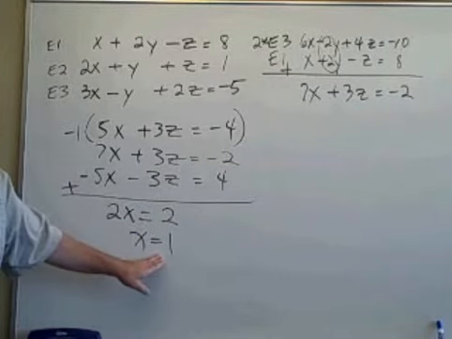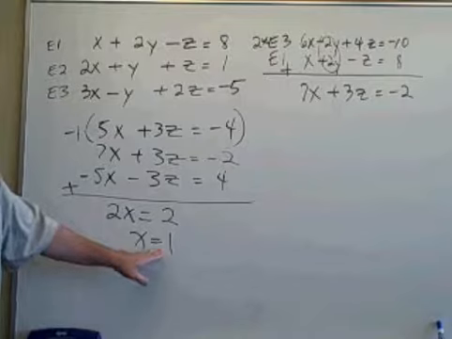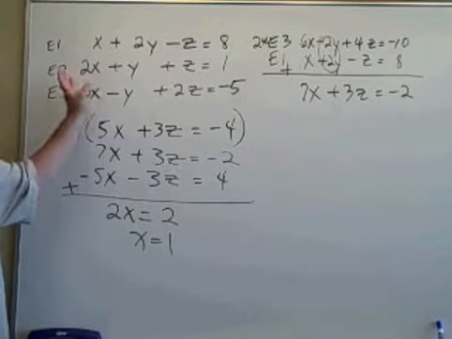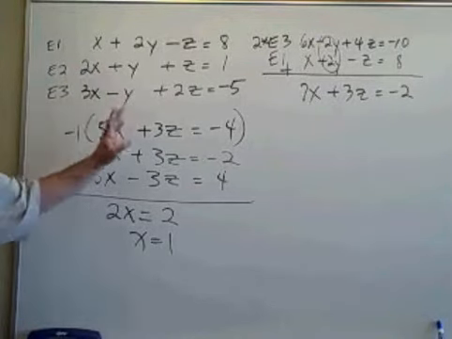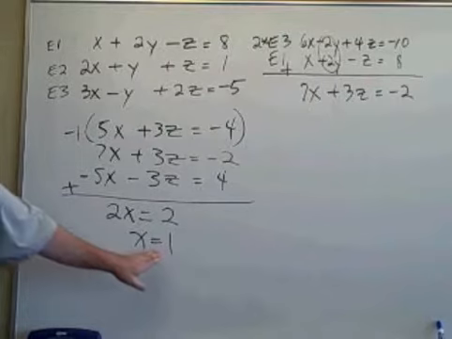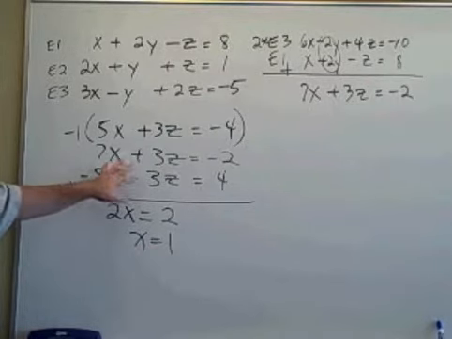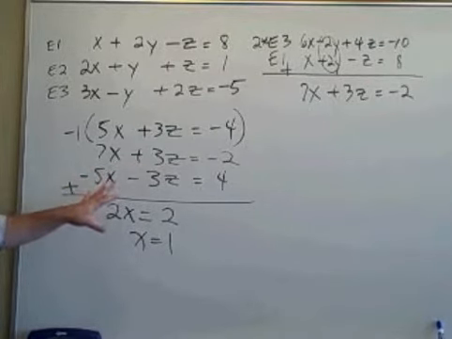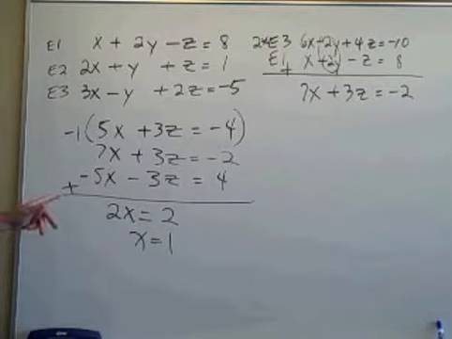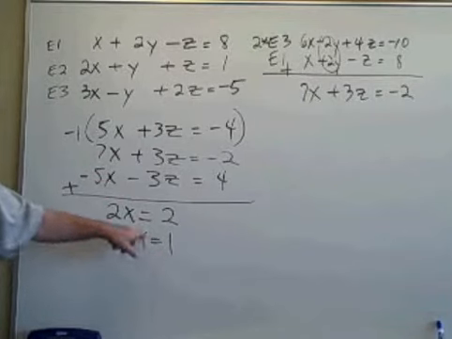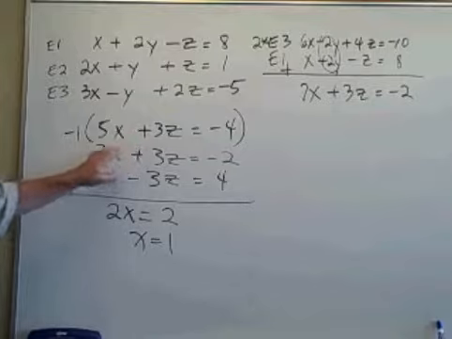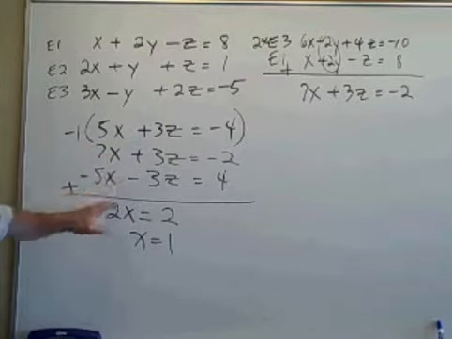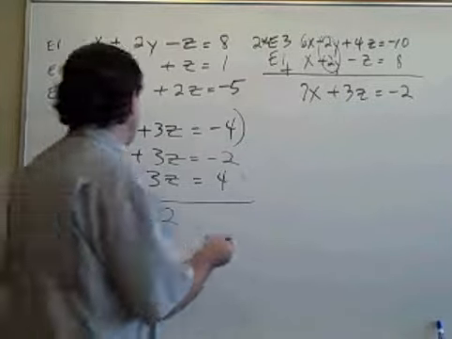And we have the first of our solutions. The x value that is the part of the solution that solves every one of those equations is 1. Now let's take that value of x and use it to find our values of z and y. Of course, I want to take this value of x and put it into one of the equations where I only have x and z. So let's put it into that first equation.